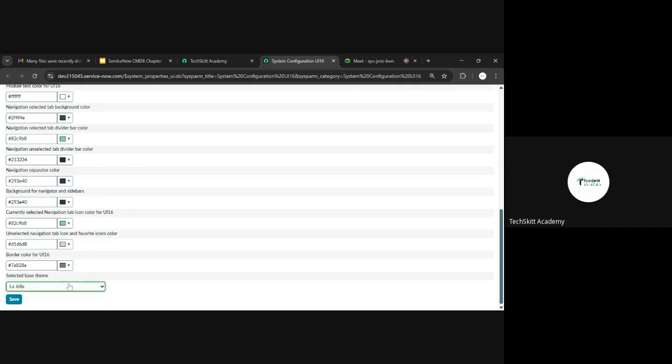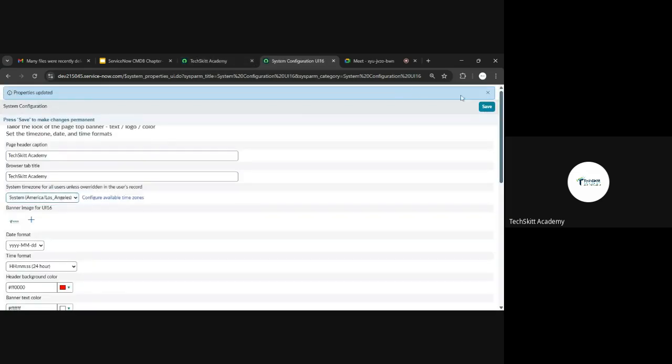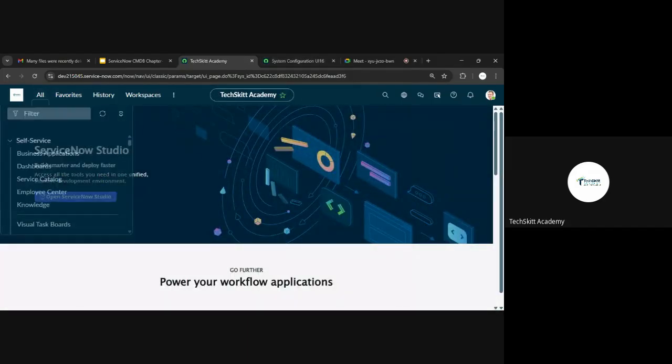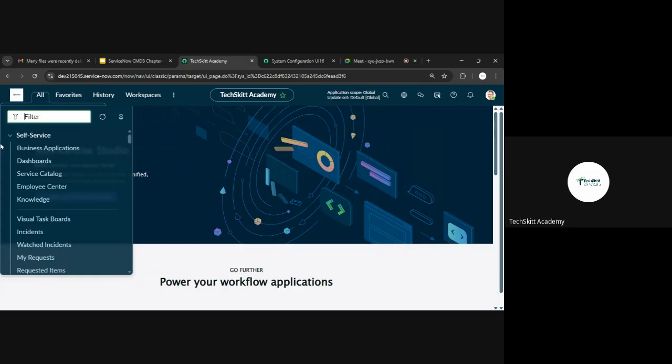If I change the theme also, let's say I have saved that theme. Now it is saying reload this page. See, the theme got changed.